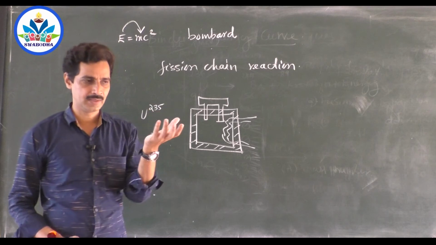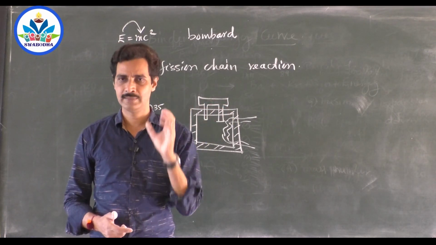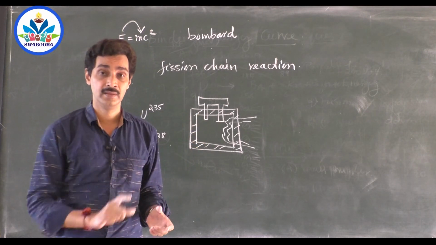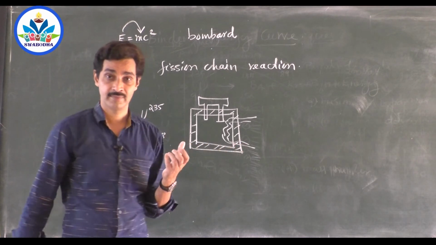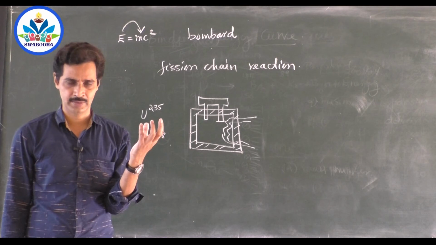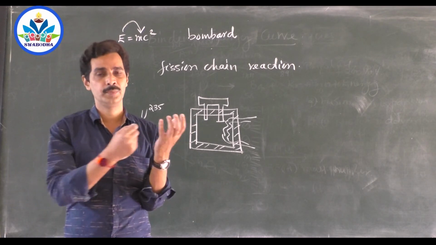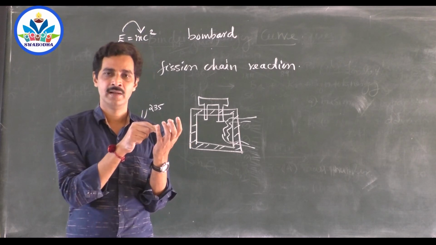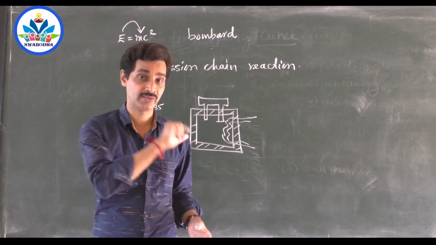Suppose, for example, you want to hit a bullet into a cricket ball or a tennis ball. You have to hit the bullet into the tennis ball with a proper speed. If the speed is more than the required one, the bullet will come out of the other side, right? I think it is a very easy example, you can understand. So if the speed is more than a certain critical value, the bullet will come from the other side. If you want the bullet to be hidden inside the tennis ball, you have to hit it with a certain range of velocities.